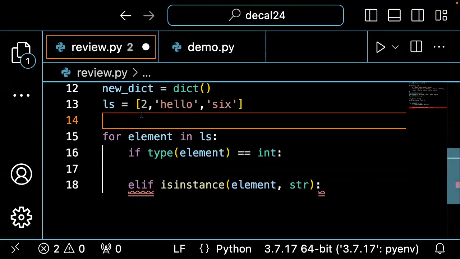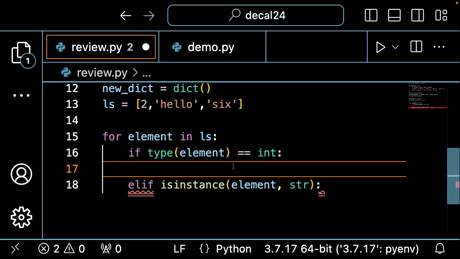If I say if type element equals int, it would be the same thing as saying if isinstance element comma int. So those are two ways of writing this conditional. Great. If the element is an integer, what do we want to do? Yeah.